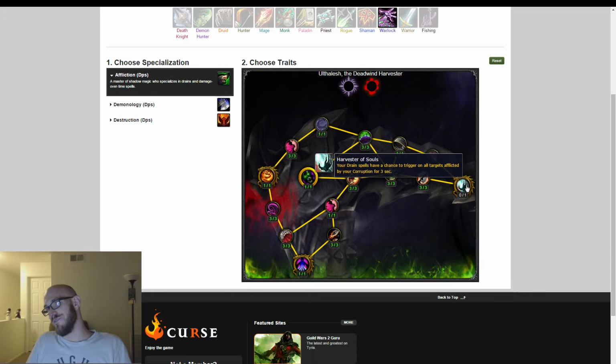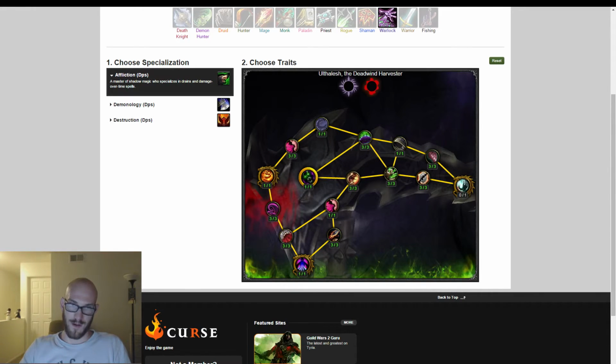I could see Affliction Warlocks being very tanky again in Legion. Just the amount of damage and self-healing they're going to have, I think, is going to be a little bit crazy. We'll see how it plays out come live once we get into beta and all that good stuff.